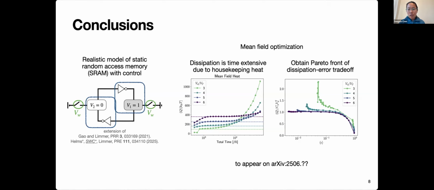And then to address your more concrete question of can we scale up, that is in fact the next goal. Now that we have a model of bit erasure, we can potentially connect many of these bits together in whatever architecture you'd like. We can also connect not just NOT gates, but also other gates that we can model in similar ways and compute the dissipative costs through those more complex circuits as well. So yeah, that is the next step.